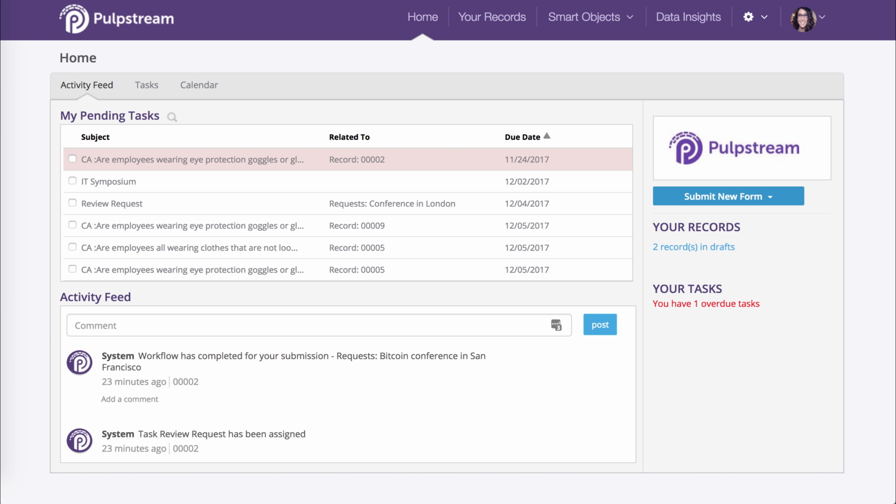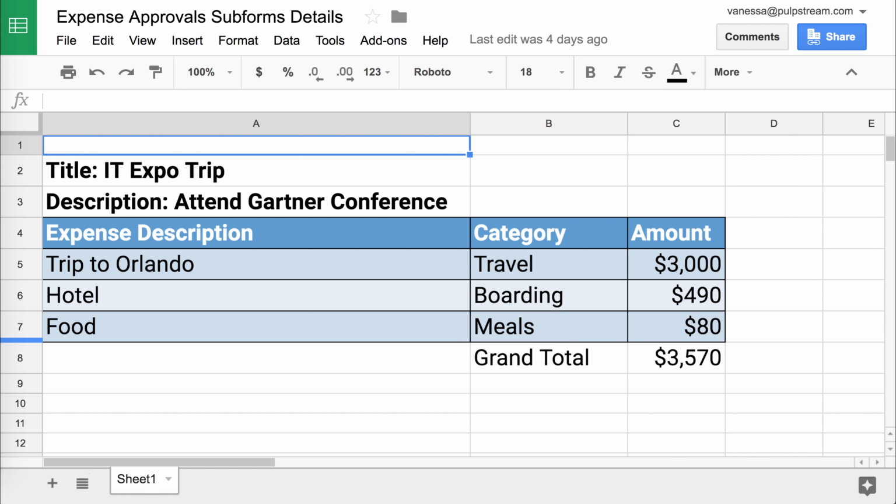So right now we have a robust workstream for processing expense pre-approval requests. However, our request forms could use more detail. Requesters need to be able to add a description of the expense and the amount that they're requesting. So let's give them the opportunity to add line items to explain where the money is going. Today we're going to enhance our forms to enable requesters to submit requests with this information. We will accomplish this with subforms and rollup fields.